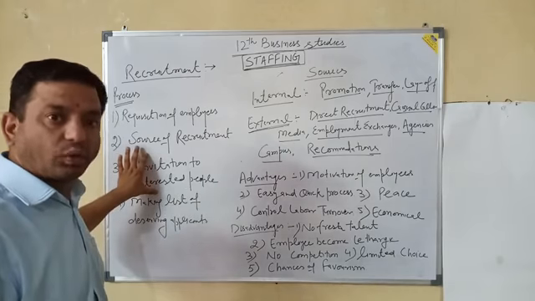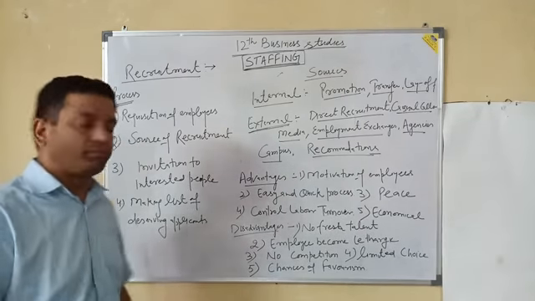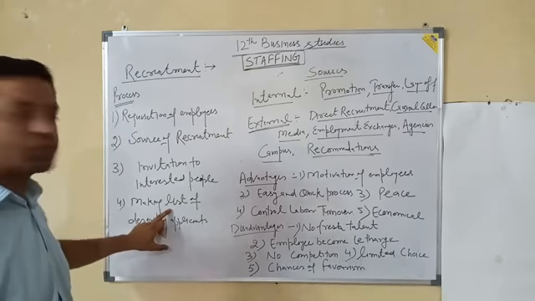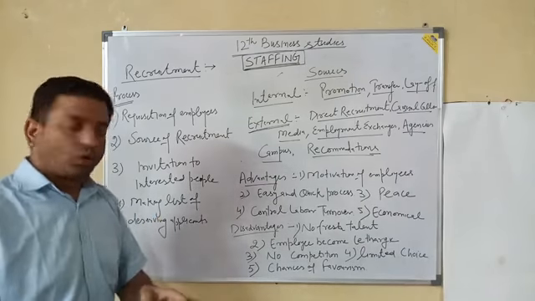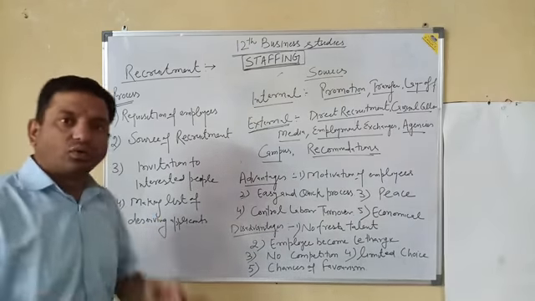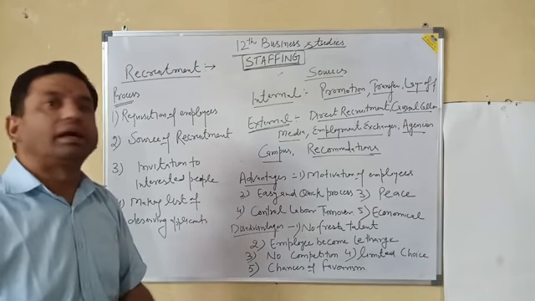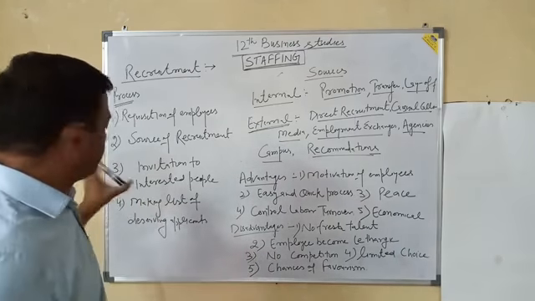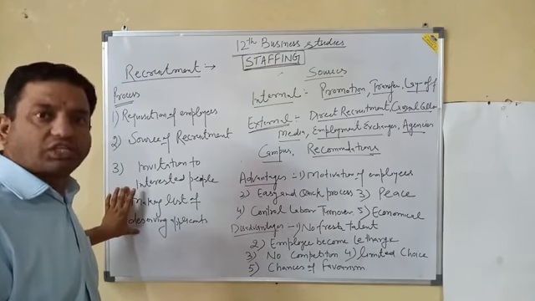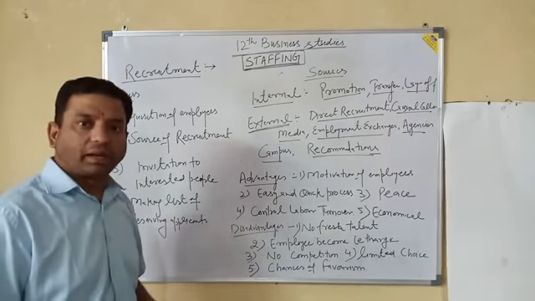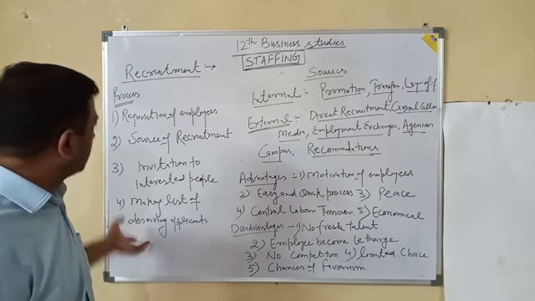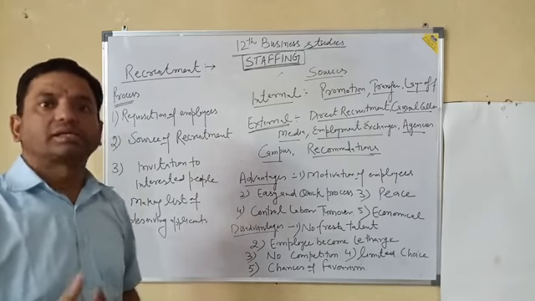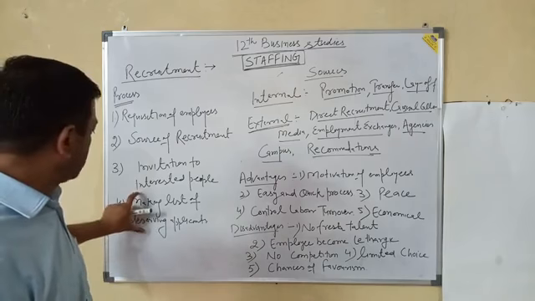The last step: when many people apply for the job, in this invitation there will be a deadline to apply, like up to which date you have to apply. When this deadline is over, the personnel manager will make a list of those people who are really deserving, who fit the qualification, who pass the qualification parameter and other norms according to the company. This is called shortlisting. Like 1000 people have applied for the job, and out of 1000 the company can shortlist less than 500, less than 200, depending upon the case.